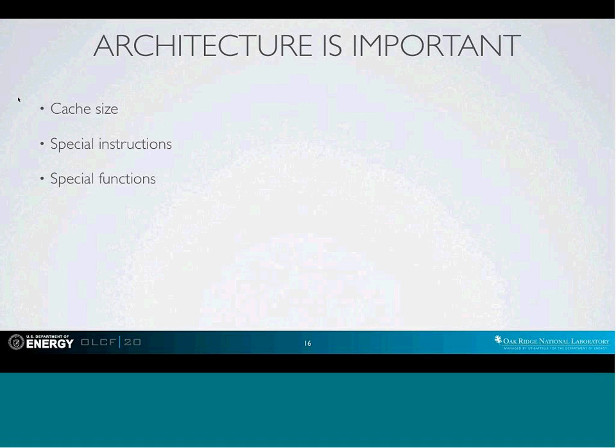So architecture is important. Cache size is important. Cache size is really important. So CPUs have very large cache sizes. Some of the CPUs today have 8 to 12 megabytes in the lower caches, and GPUs have tiny caches, in the kilobyte range. And so you can fit giant bits of instruction in the cache size. So it's very neat when you can optimize for cache size and keep that data locality.